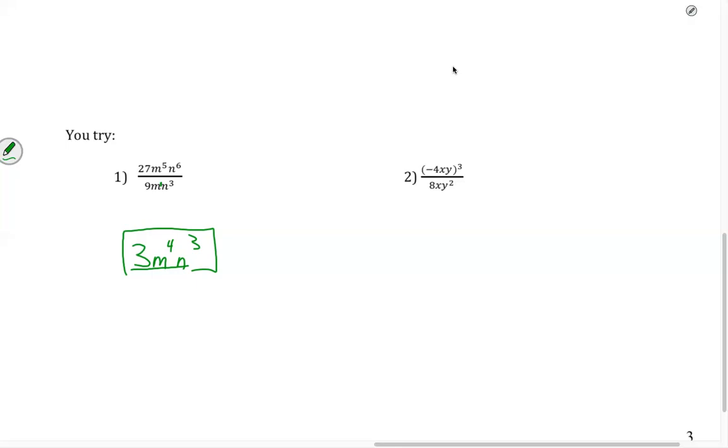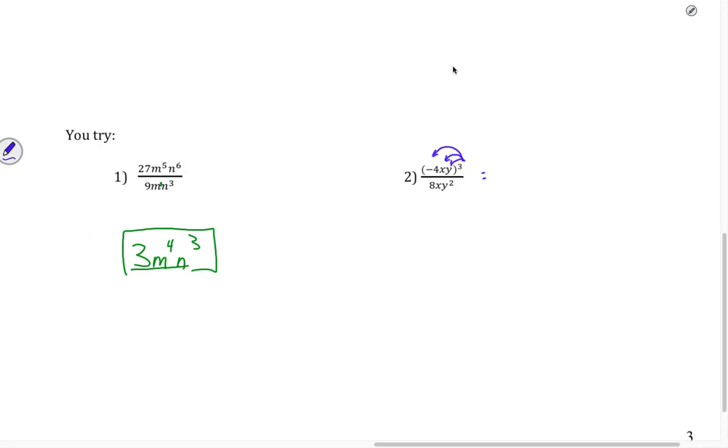Okay, so up here with number 2, the first thing I need to do is get rid of the 3 on the outside, so I'm going to distribute that inside. And I'm going to type in my calculator -4 in parentheses. It's going to matter a whole lot whether you put in parentheses or not. For this problem, if I type in -4 to the 3rd with no parentheses, I get the same answer as if I put -4 in parentheses to the 3rd. But if that 3 was a 4, now it makes a big difference. If I do -4 to the 4th with no parentheses, I get a negative number, but if I put -4 in parentheses to the 4th, I get a positive number.